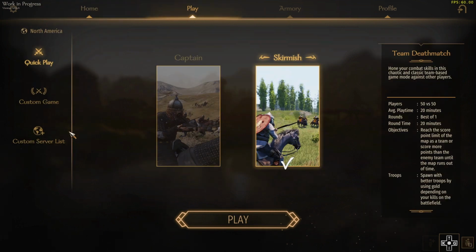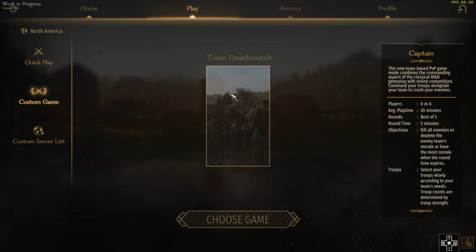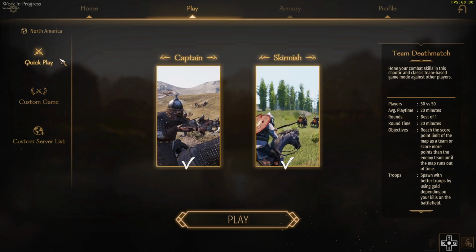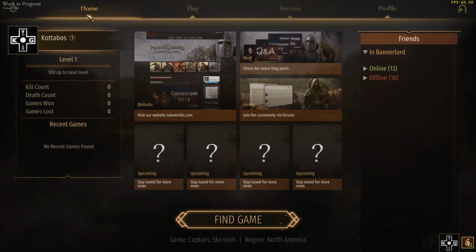I wish there was some sort of testing ground where I could just play randomly and do some practicing. But we only have a couple of weeks until the early access version of the game does release. So yeah, I think that's going to be it for this first episode.